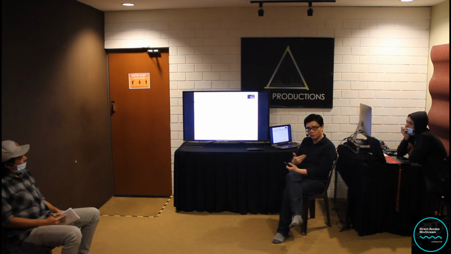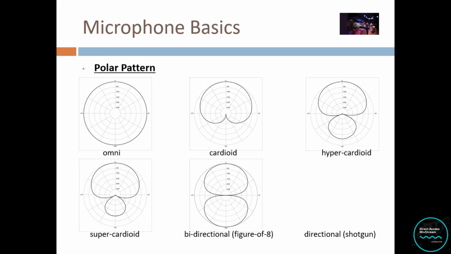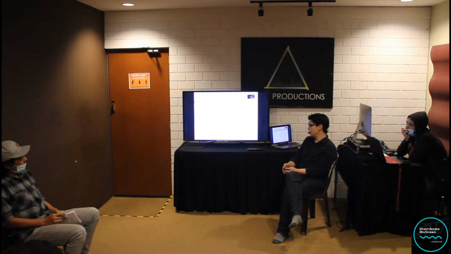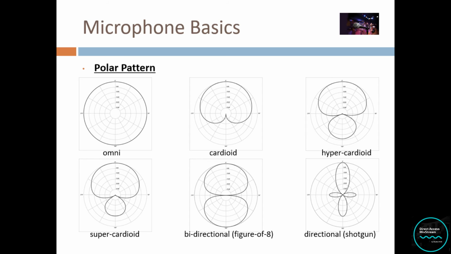So be aware of the polar pattern, and you can also take advantage of that when you talk about recording. Now, the next polar pattern would be called the bidirectional or figure of 8. As the name implies, figure of 8 is shaped to be able to pick up sounds equally from the front and the back, but has very good rejection from the sides. Then lastly, in the case of the shotgun mic, you have the directional polar pattern.